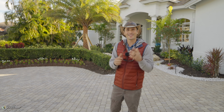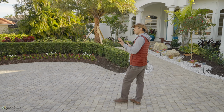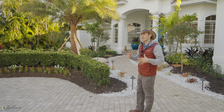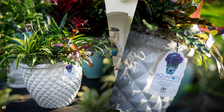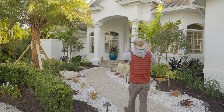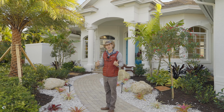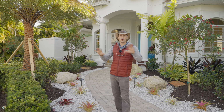But as we dive in here to this project on Marco Island, like I said, I do a bit of design work down here. And this one, these particular clients were clients of ours for C3 Gardens, my company that predominantly just does big, beautiful planters. So these gorgeous planters in the front and all over the pool and I are C3 Gardens work. And they asked if I could redesign and reimagine the whole landscape.